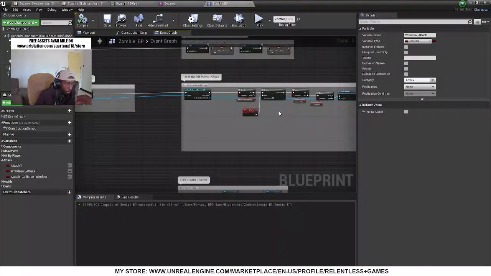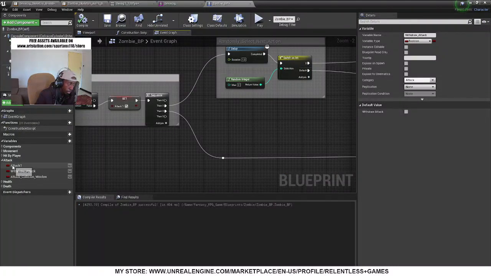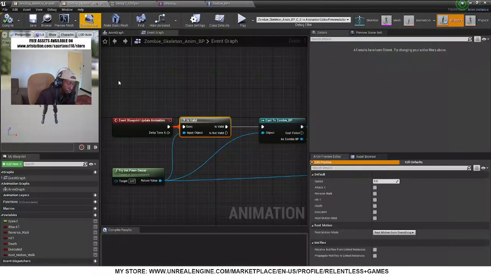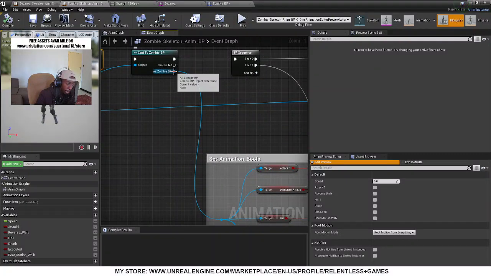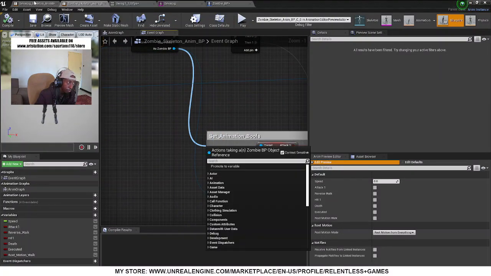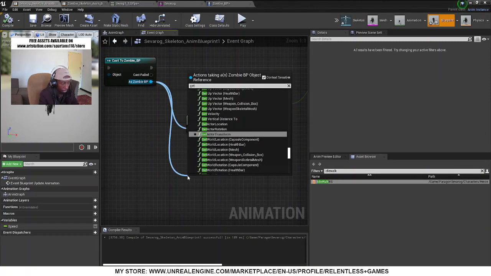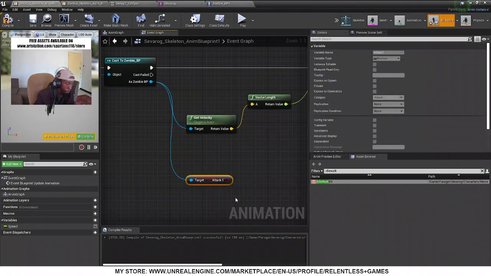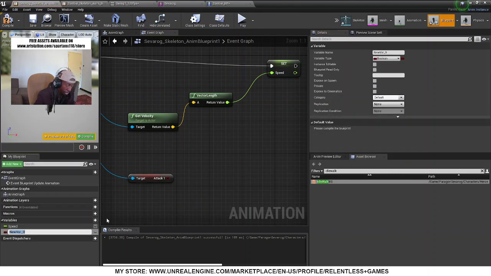So we're going to get attack 1 and use it to drive our animation. I'm going to get attack 1 here. We want to do that with the Sevarog animation blueprint. I'm going to add a variable which I'm going to set using that attack 1.